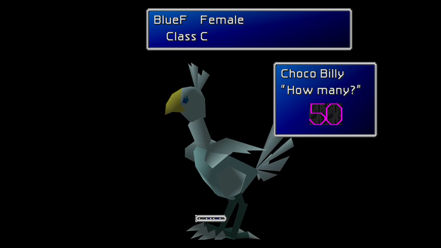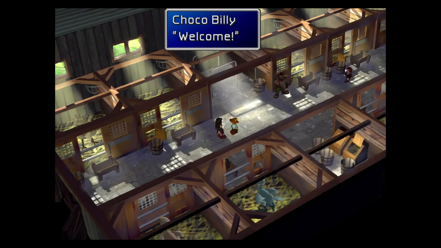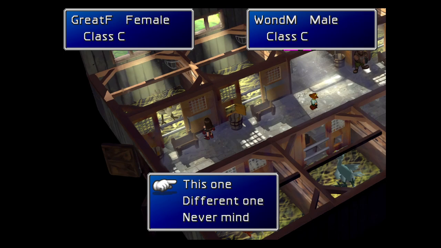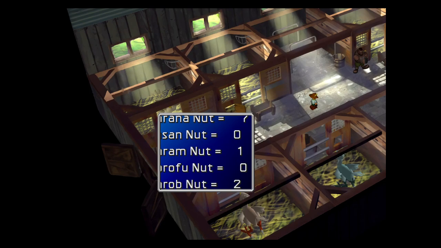Having now fed any of our chocobos with those 50 Cracker Greens, we're going to go for another round of mating our yellow chocobos. Once again, we want to select the great female first, followed by the male wonderful chocobo. Select the carob nut once more, and this is the final carob nut that we are going to require. And all things going well, we should get our mountain or green male chocobo.